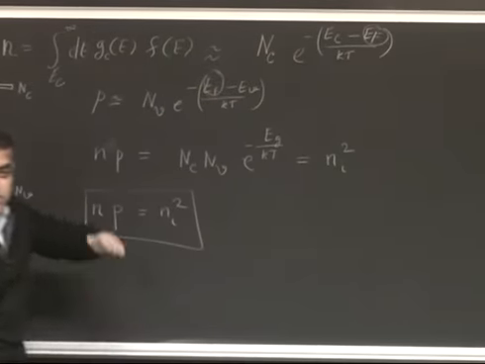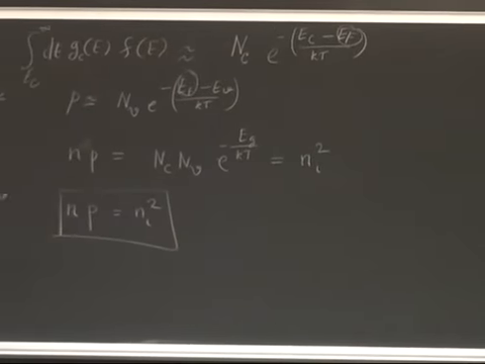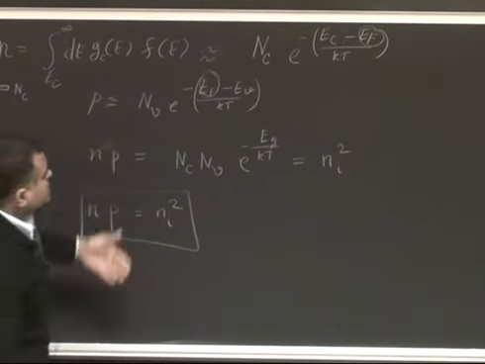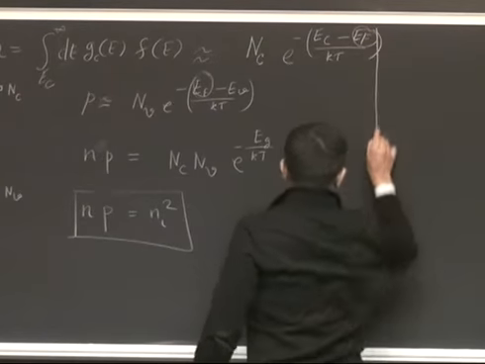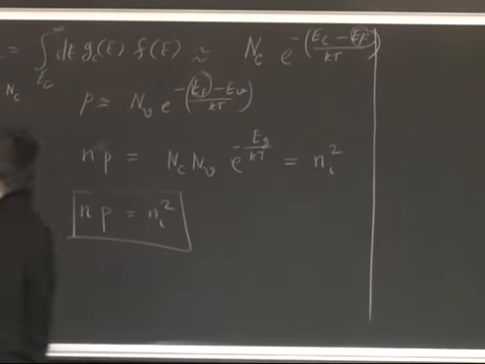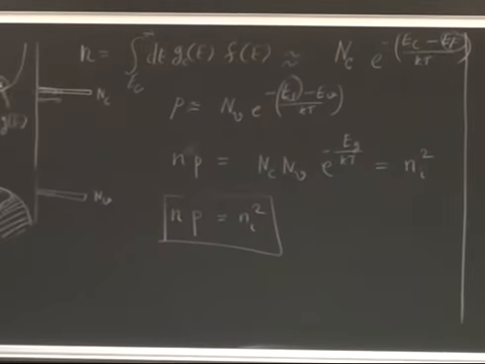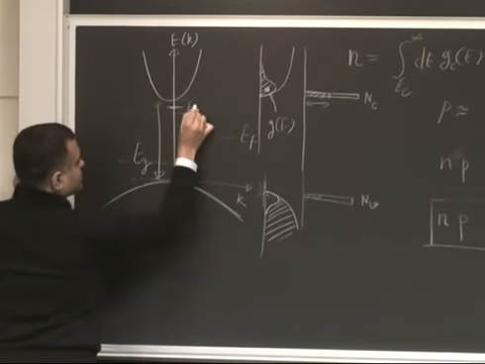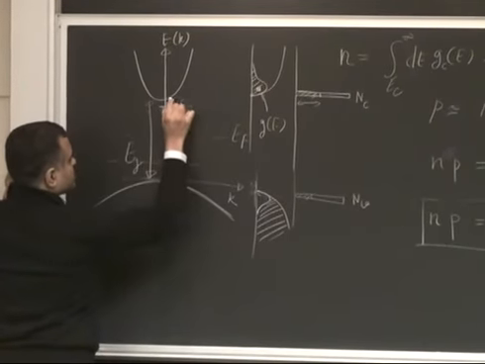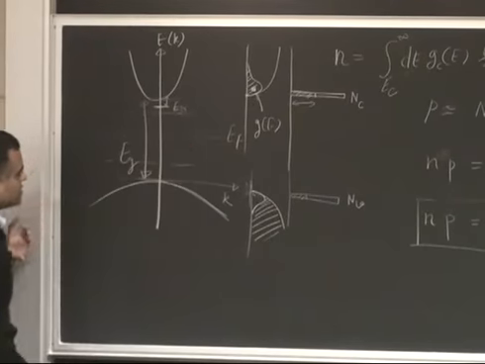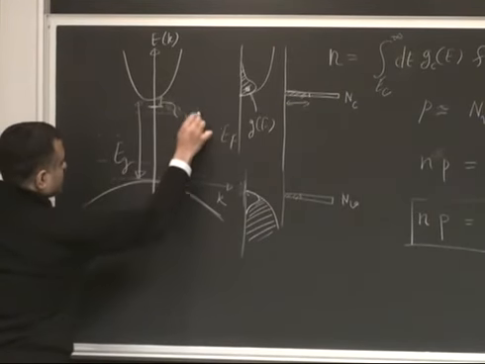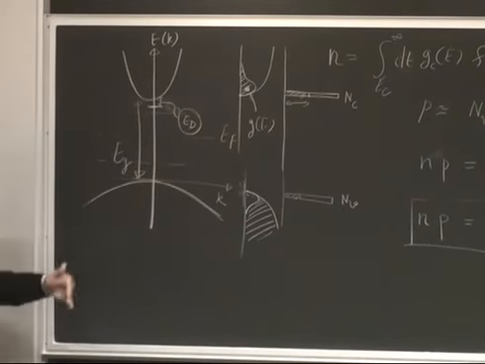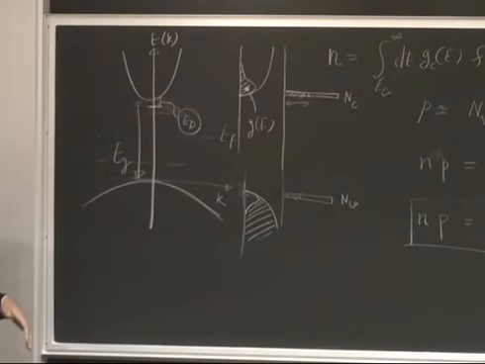Where is it compared to the band edges? That changes, right? And if the donors or the acceptors are such that they are completely ionized at room temperature, as you remember, this part I'm not going into in detail, but a donor level will introduce a state here, which is slightly below the conduction band edge. So this would be called the donor activation energy. Typically, you want it to be very shallow, maybe 10 meV, something like that.